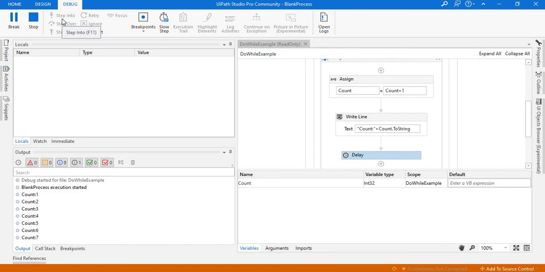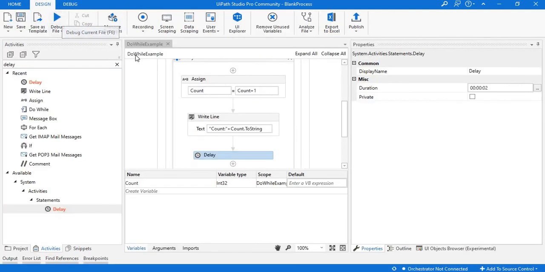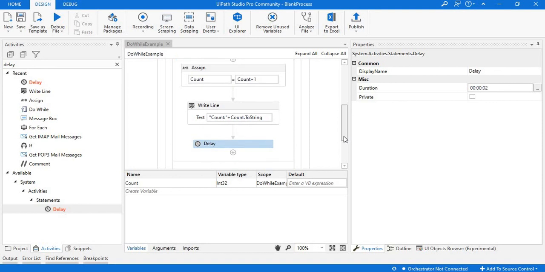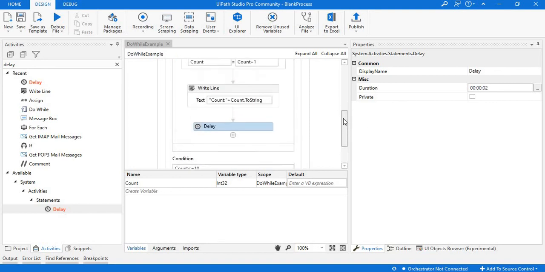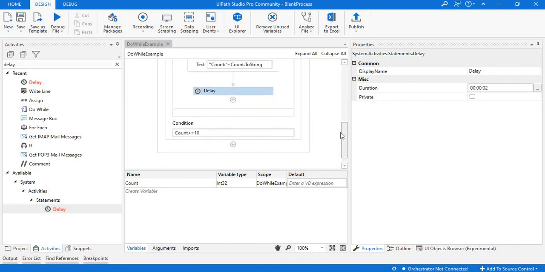This process will continue till our count condition fails, as count less than or equal to 10 will fail when count exceeds 10. After it reaches 10, it crosses the value, the condition fails, and it displayed 11.